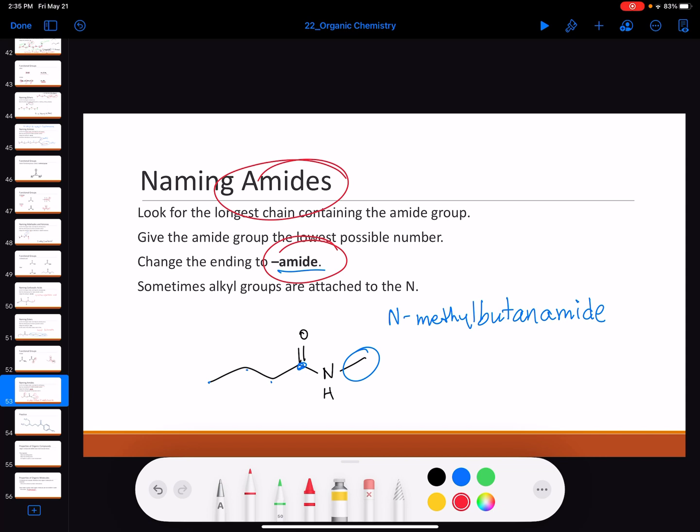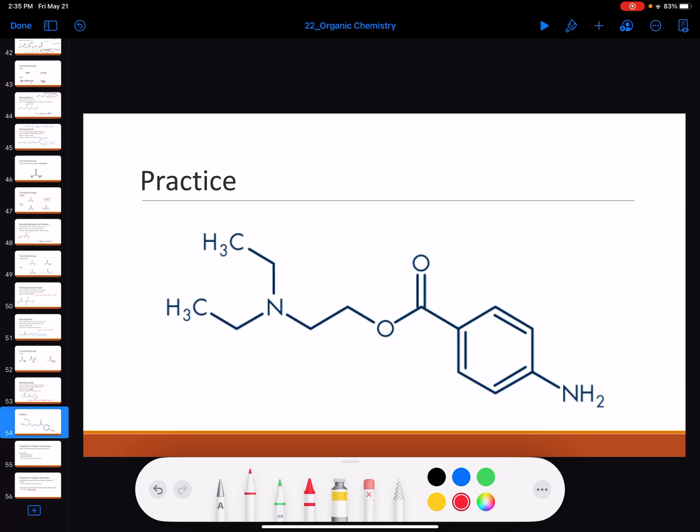Again, what if you had multiple functional groups in the same molecule? So which would take priority, an alcohol or an amine? Again, there are rules for that. It turns out the alcohol would take priority, but you do not need to worry about those because I won't give you something where you have to name a molecule with multiple functional groups. I might give you a molecule like this and say, what are all the different functional groups in there? That would be fair game, but I wouldn't ask you to name it.